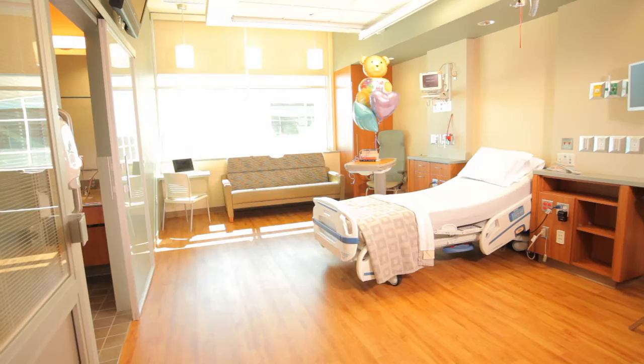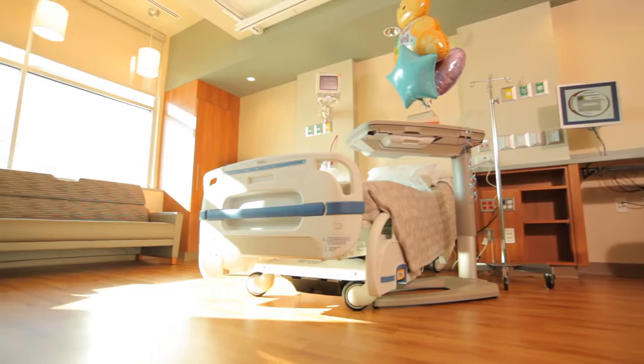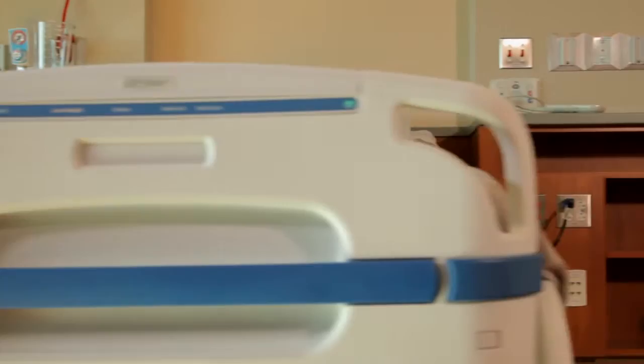We are very proud of the design of our patient rooms. Every room is exactly the same, meaning that we can provide any level of care in any room in this facility. Every room is identical, which allows us to standardize our nursing practice. The center of the room is the patient zone, so it is centered on the patient. The patient zone includes dual head walls in every room that have medical air, oxygen, gases, and suction like you would find in an intensive care environment in most hospitals.